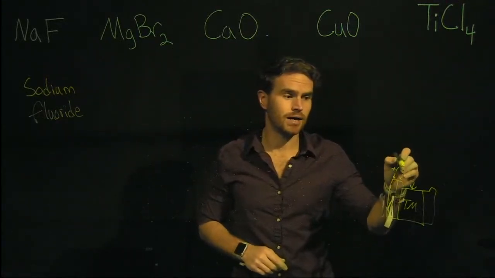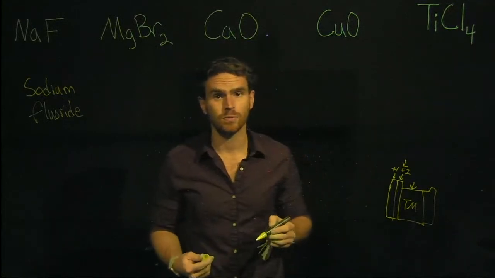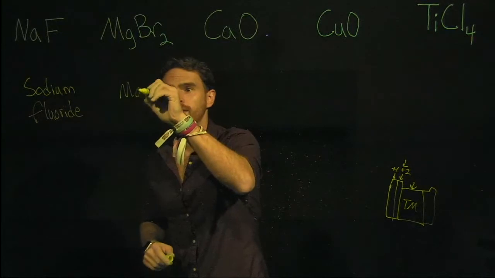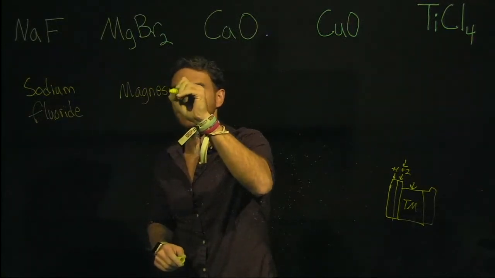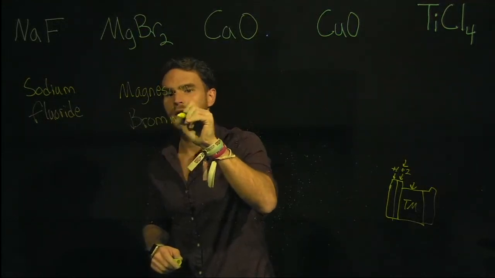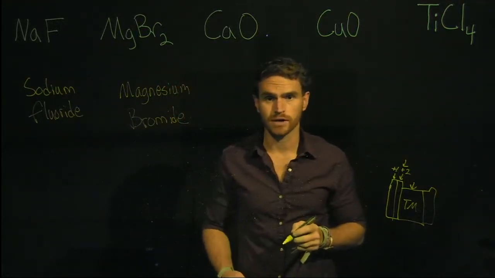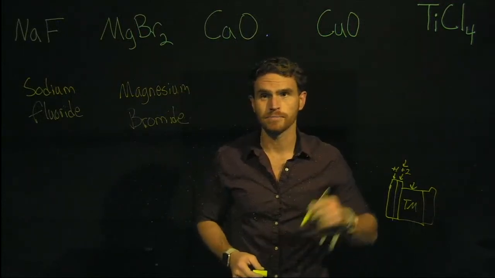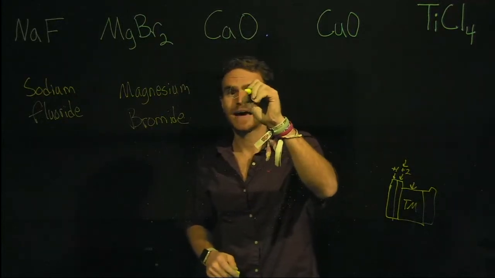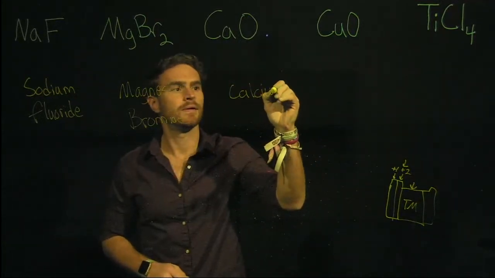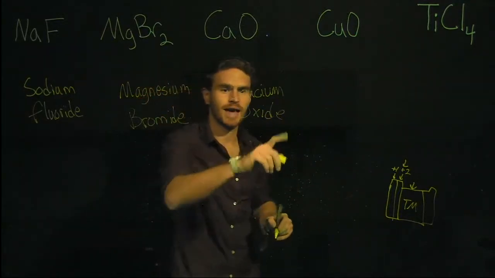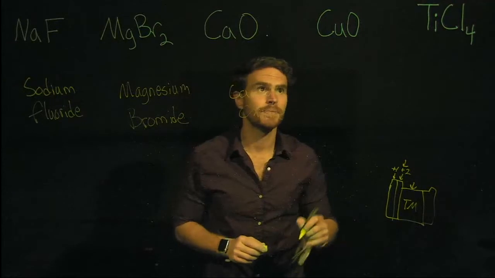Magnesium is an alkaline earth metal, so it always has a 2+ charge. So again, all I need to do is write the cation followed by the anion. So in this case, magnesium bromide. And remember, for ionic compounds, I don't need to include the prefixes indicating how many of each atom there are. Calcium, again, always 2+ charge. So this is calcium oxide. Again, changing the anion's last part to "ide."